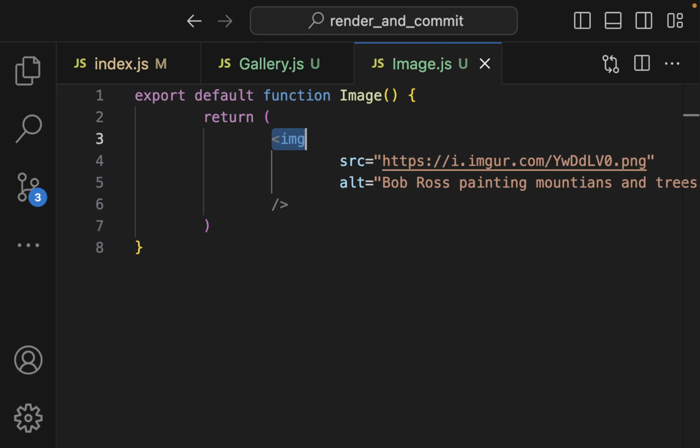So now let's talk about how React commits changes to the DOM. After rendering, or calling our components, React is going to modify the DOM. For the initial render, React is going to use the appendChild DOM API to put all the DOM nodes it has on the screen. Then React only changes the DOM nodes if there's a difference between renders.